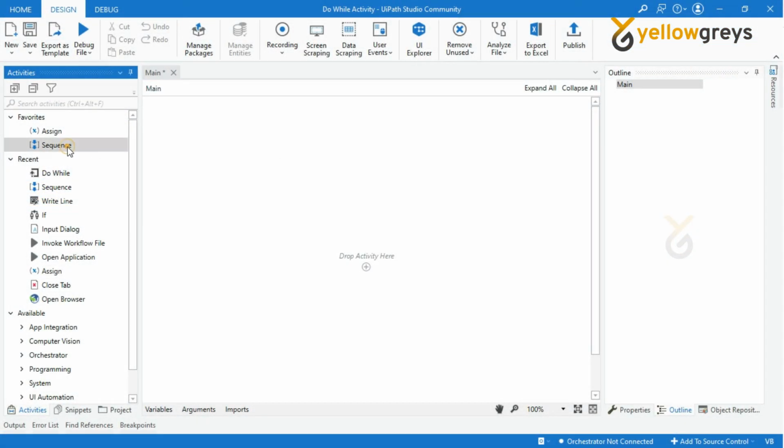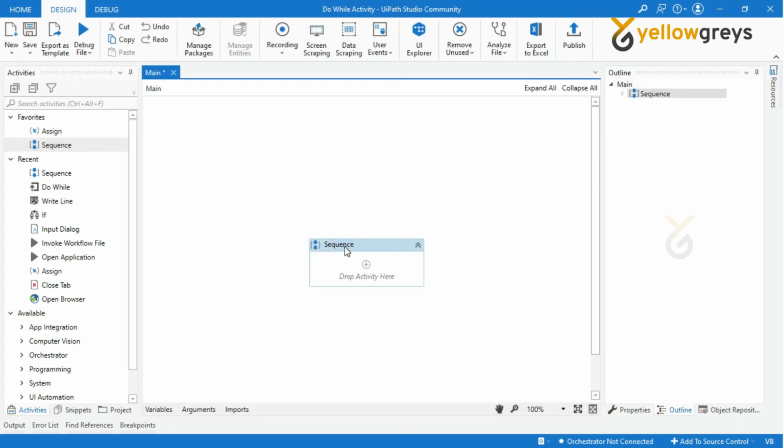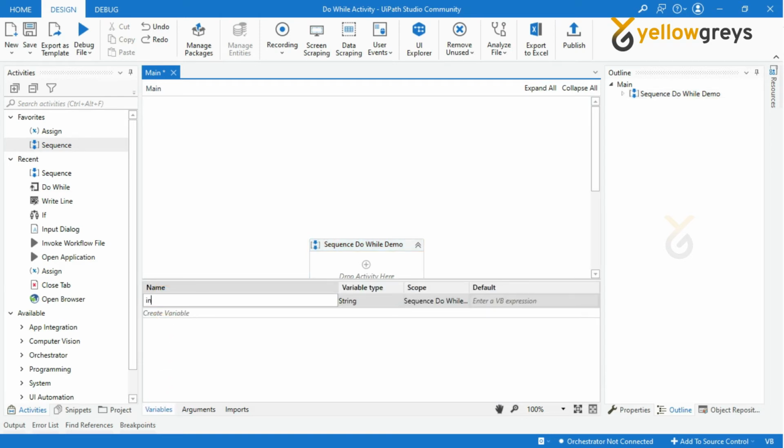Drag and drop a new sequence and name the sequence. Go to the Variables panel and create an integer variable. I will name the variable intCounter with a default value of 0.